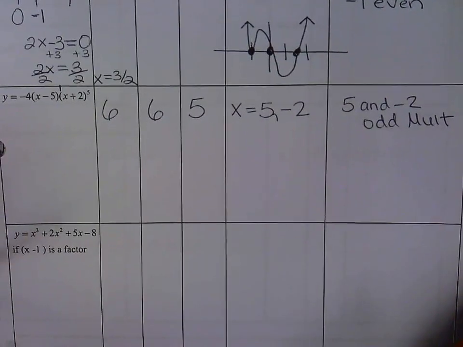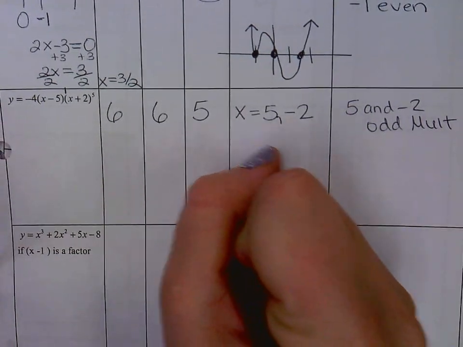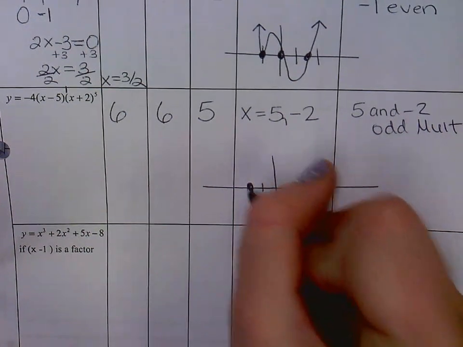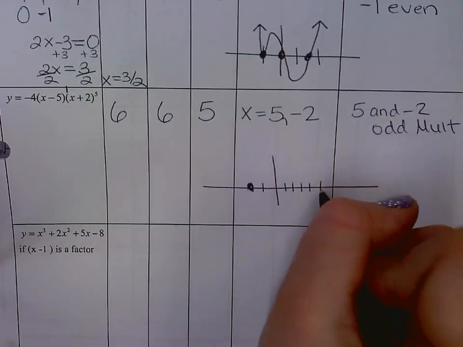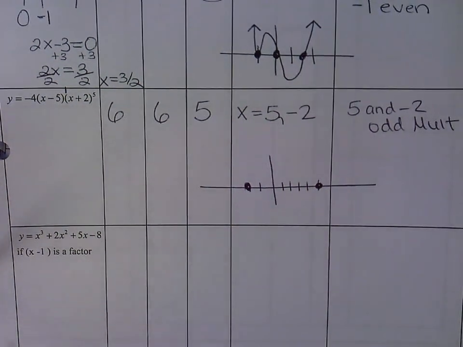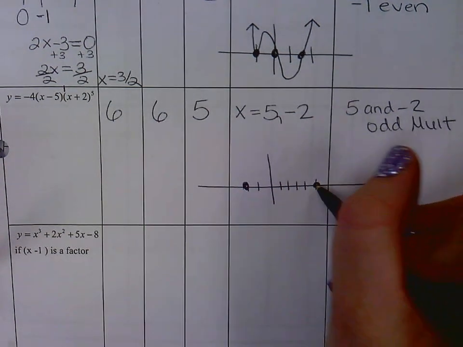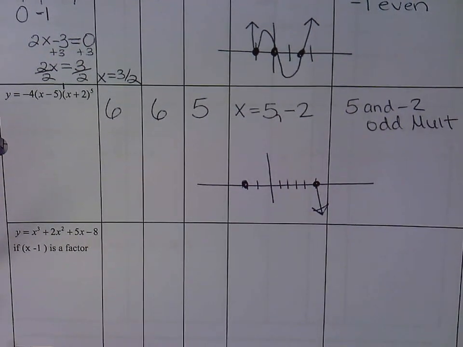So now I'm going to try to sketch this graph. I'm going to plot -2 and 2, 3, 4, 5, +5. And I'm going to think about the end behavior. -4 is my leading coefficient. So that tells me I'm going to go down on the right side of this graph, right? -4 goes down. Now I think about my degree. My degree was 6. 6 is even, so they must both go down.